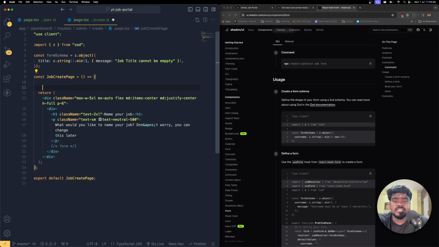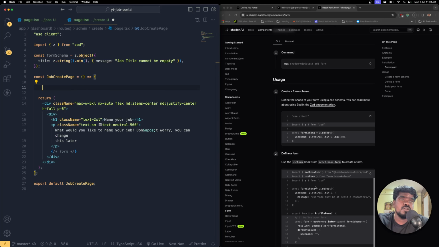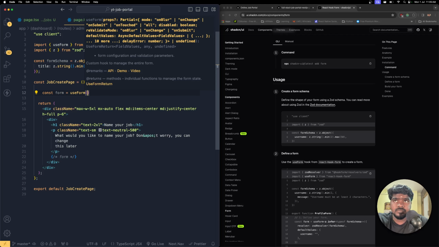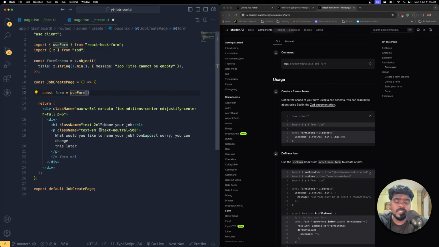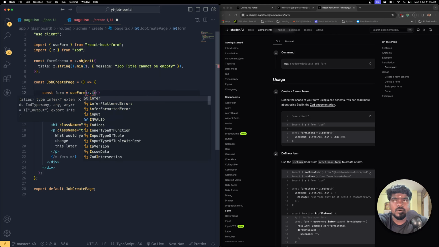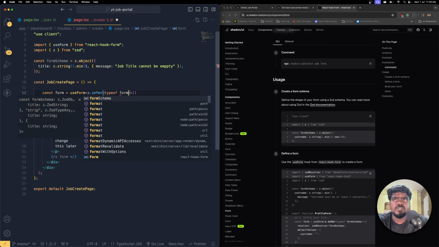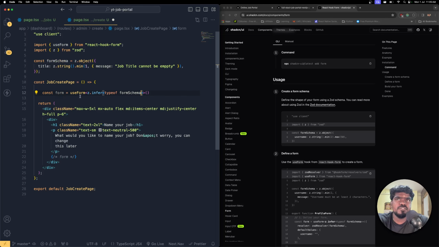Now next I need to bring this form object using useForm. I need to create the form and map this field with this. In order to do that, first const form is equal to useForm from React Hook Form. And what type of form it is going to be, it should use this Zod resolver with the form schema. So I need to map the type: z.infer, the type of the form schema which we created. That's the type of this form because those are the fields that need to be managed inside this form.